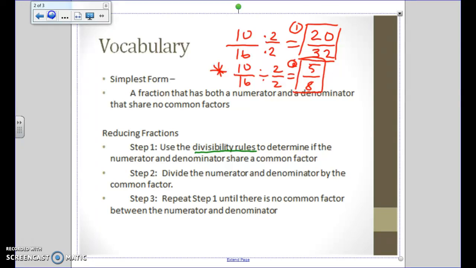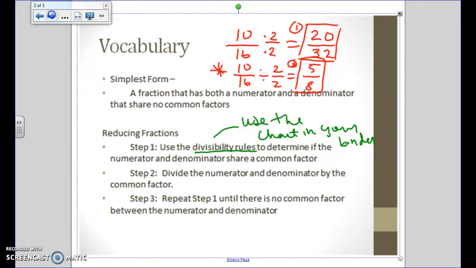We talked about 7, how the best way to tell is just using long division. 8 was the last 3 digits, and then 9 was the same rule as 3, except instead of being divisible by 3, it had to be divisible by 9. Now, that was a lot of words that I just said there. Remember, use the chart in your binder. That'll help you to remember which numbers are divisible by which numbers.